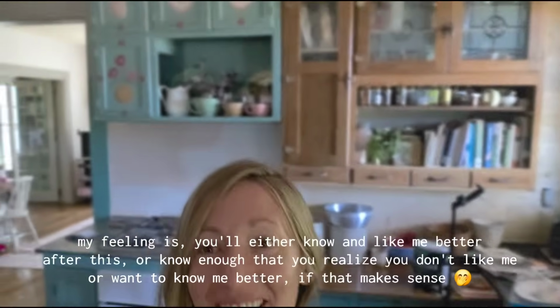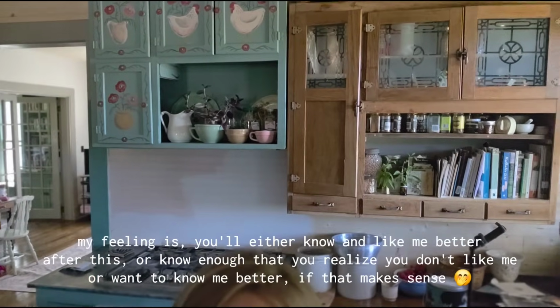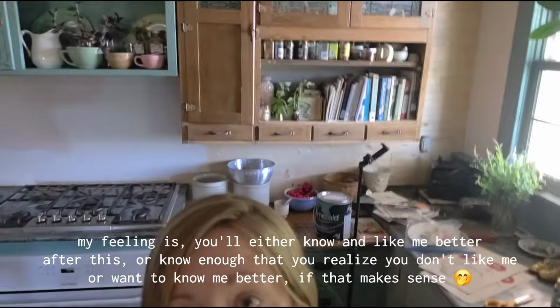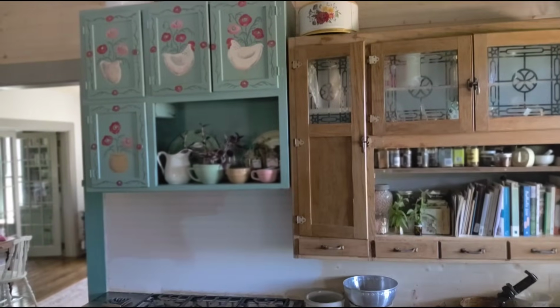But my kitchen, I would say, has greatly improved in those 8 years, although I don't have that wall done, but the cabinets look very nice.